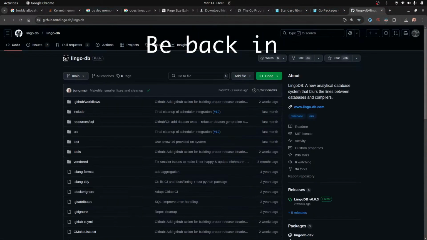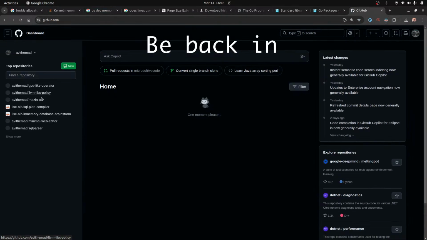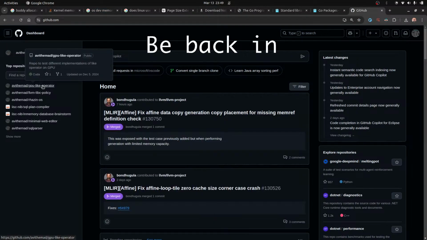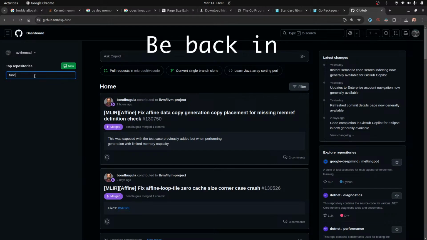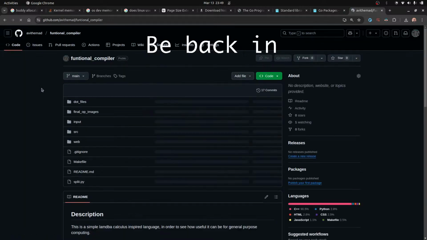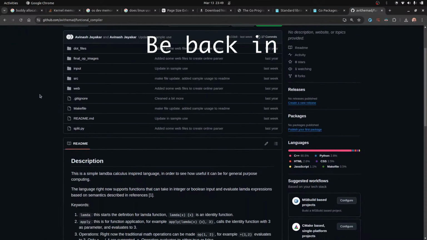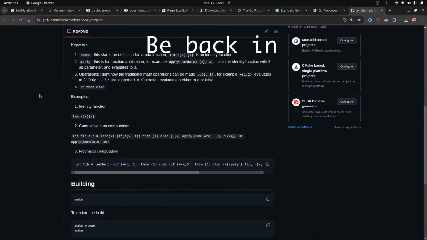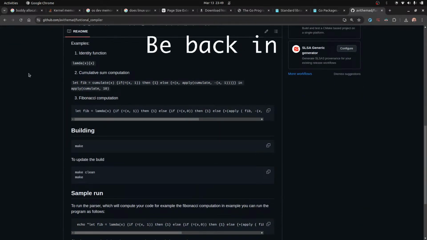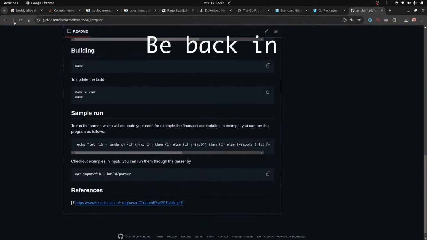So we had a GPU functional compiler. This one, right? We need to build a telco, an execution engine for lambda calculus.